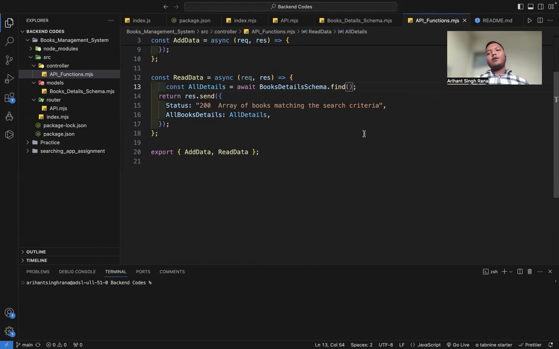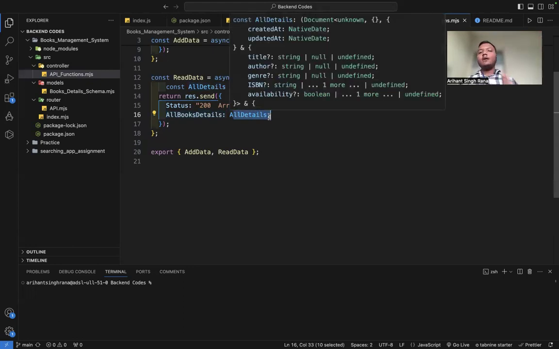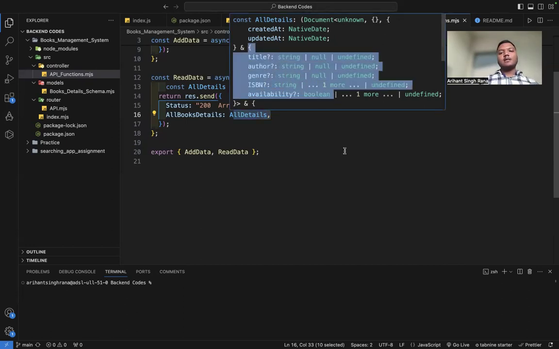In this video, our main objective wasn't applying the search function. So we won't go into detail about how we extract the search data from the client side and then use it inside the find function. That whole process would be explained in the next video. So currently, after the extraction, as I told you, this would give us our status, and after that, we are making a key, all books details, and we are simply returning the whole object. As you can see, if I hover over here, it shows what type of array of objects this would be holding, and each object will follow our schema.